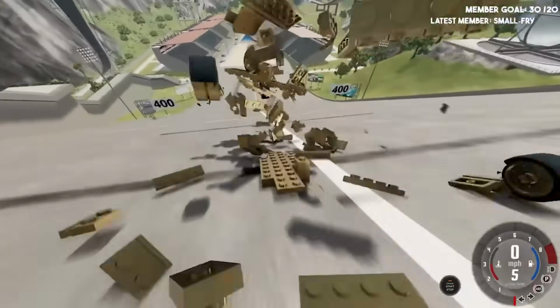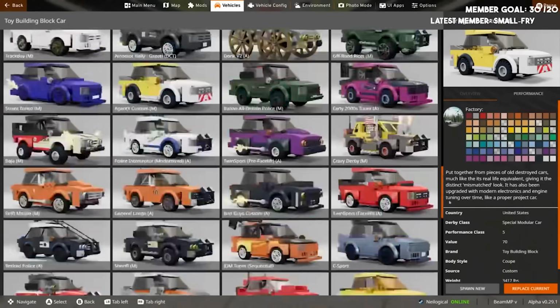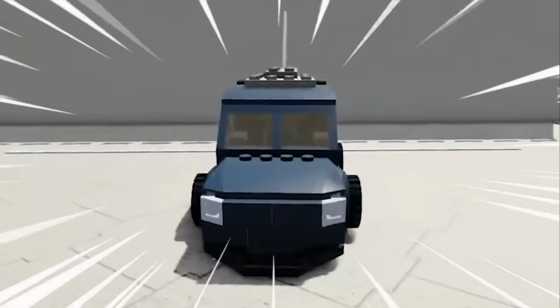Hold up. Splat. So our winner today, the car that flies the farthest of the car jumper, the Lego car, the rocket car. Look at it, man. What a thing of beauty.